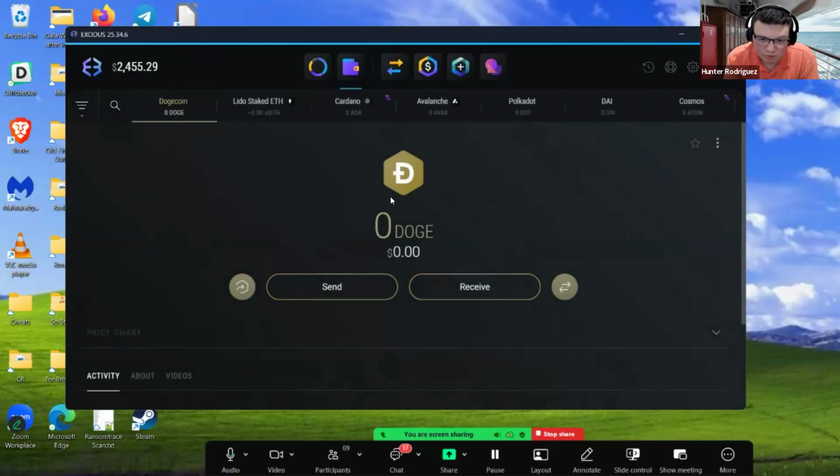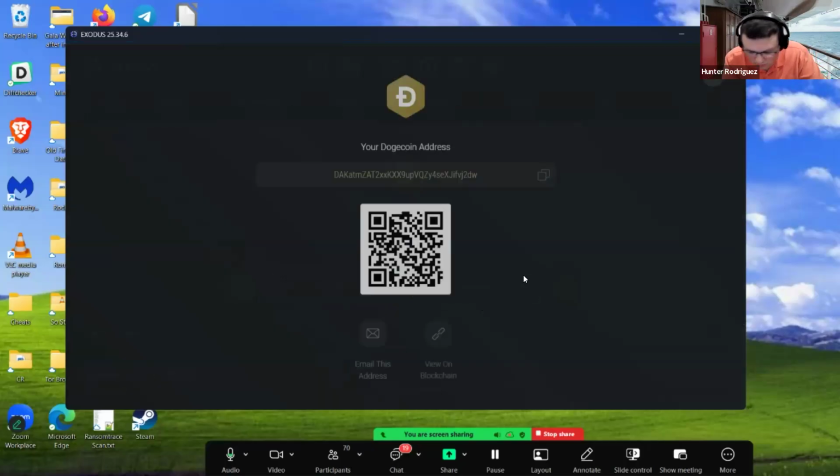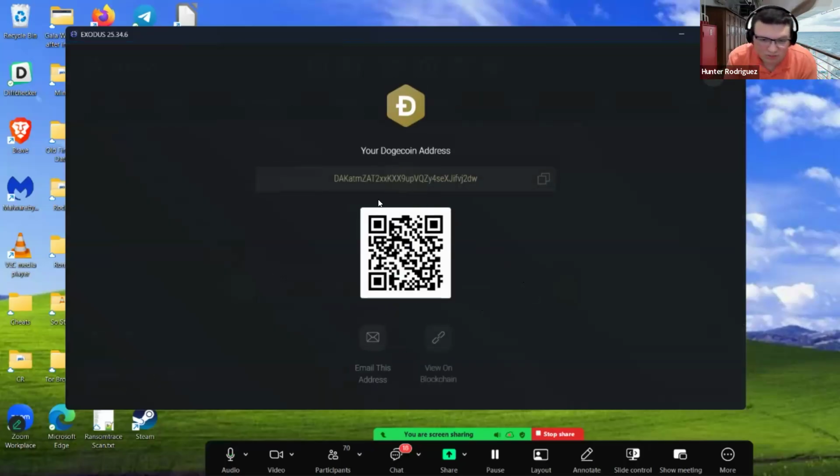The token symbol for Dogecoin is DOGE. Take note that this has nothing to do with certain government agencies whatsoever. The two are nothing alike. But anyway, with that in mind, what we'll do is we'll go ahead and click on the receive button. And it's just like before, we see the Dogecoin address, which we can copy when we're ready.